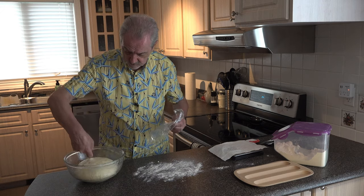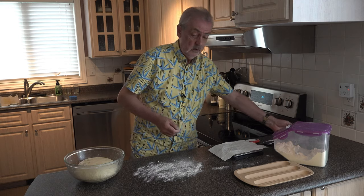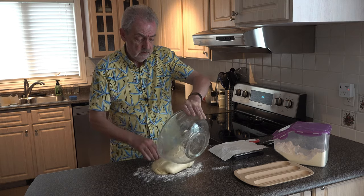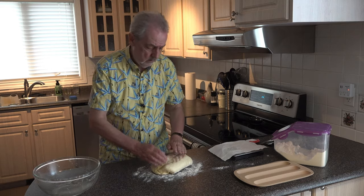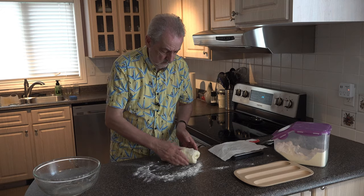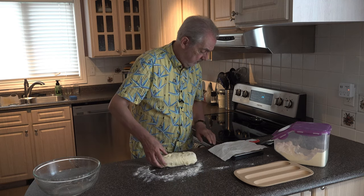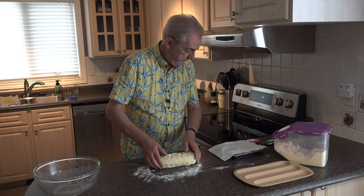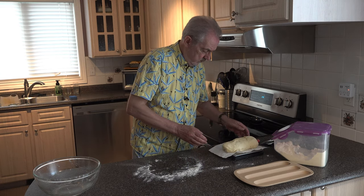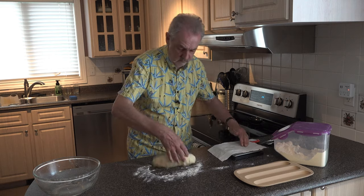And if I just press in with an indentation, it doesn't spring back, which should indicate that it's risen enough. So I'm going to tip it out onto a lightly floured surface. Just going to knock the air out. And then I'm going to pick it up and I'm going to weigh it so I can try to divide it fairly evenly. So 207, I want three pieces of 207 grams by the look of it.